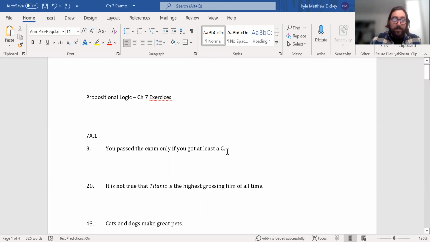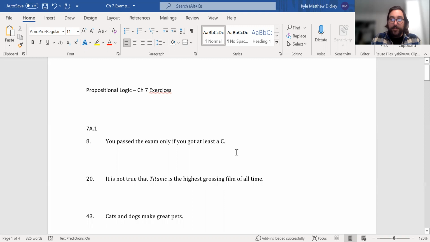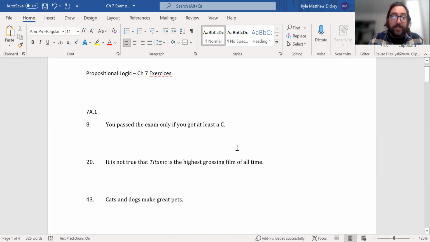All right, so again, it's Chapter 7, where we have been reading the baronet logic, propositional logic, for this week, and each section has exercises that you can do to make sure that you understand what's going on. Some of the exercises have their answers already in the back of the book, and I've posted those answers to the Canvas page. So these are different exercises, and I just want to go through them to show you what's going on and how to do them.